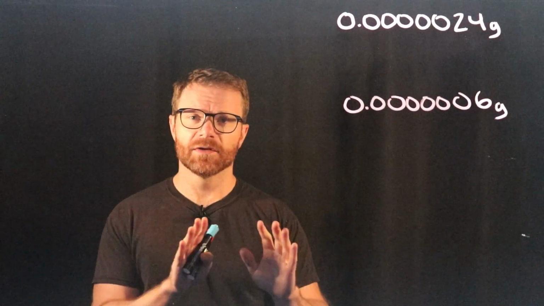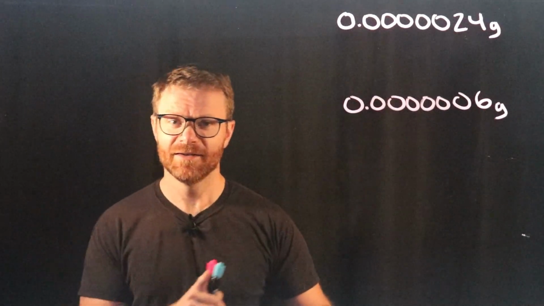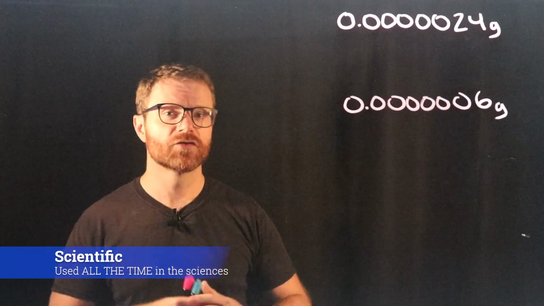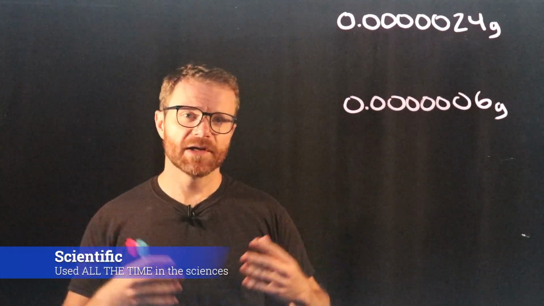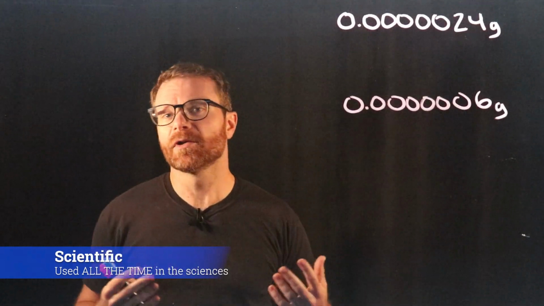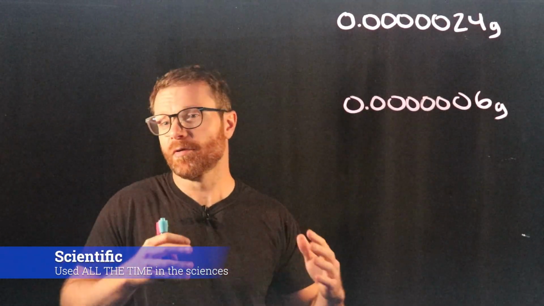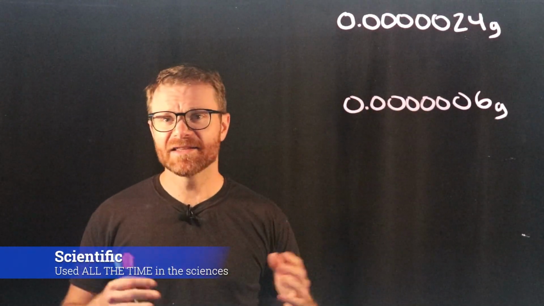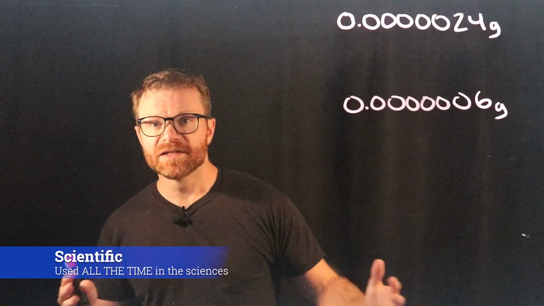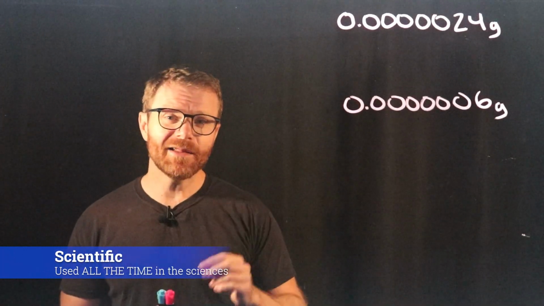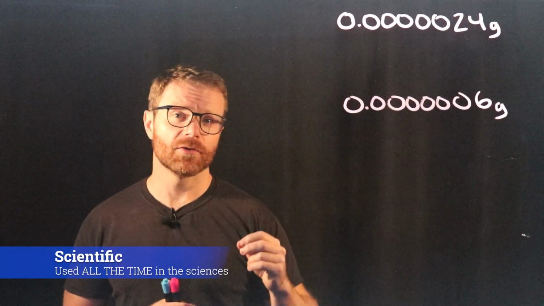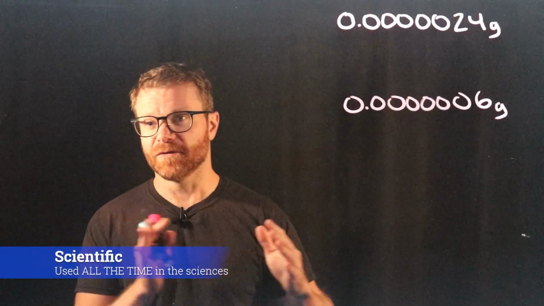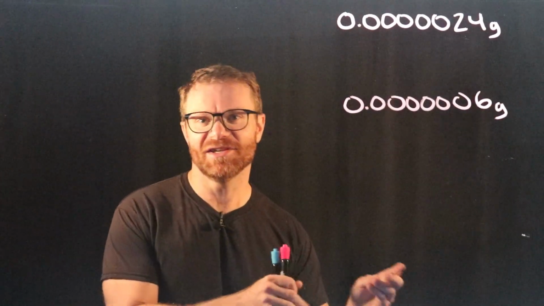I can explain it using two words: scientific and notation. It's scientific in the sense that we use it in the sciences a lot, and it's really useful. The further I went in my scientific career, the more I used it and the more comfortable I got with it. Eventually I really preferred it over using a bunch of zeros. That's because in the sciences, we measure really, really big things, like the distance between two stars, or really, really tiny things, like the mass of a cell, or a molecule, or an atom, or even a subatomic particle.